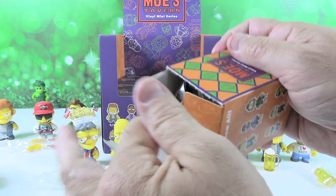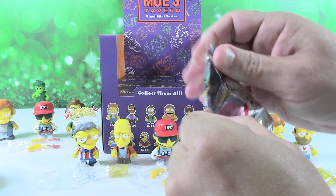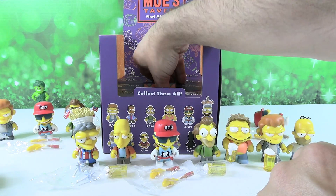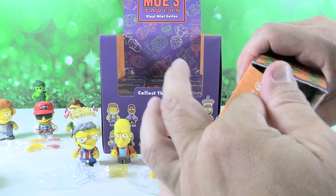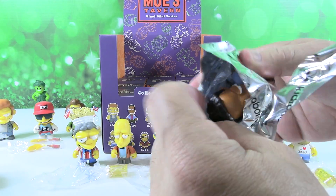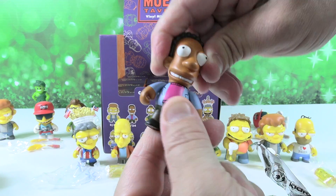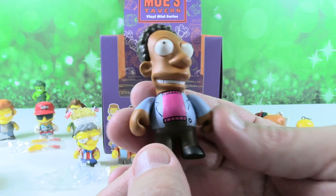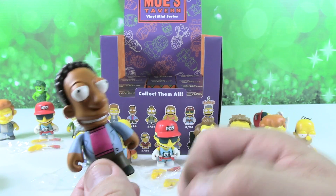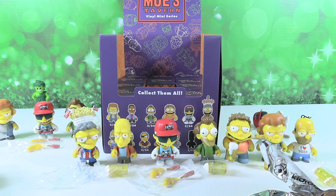Come on, let's have a Carl. We need a Carl. Another duplicate of Duffman. So we're missing six figures still, including a few mysteries. Hey, there's Carl — I was just asking about him! Carl's awesome. I like his hair — it looks like a bunch of grapes. Grape hair. Carl's cool.